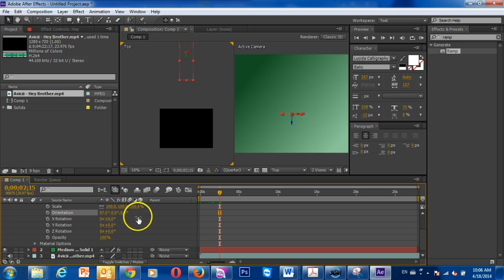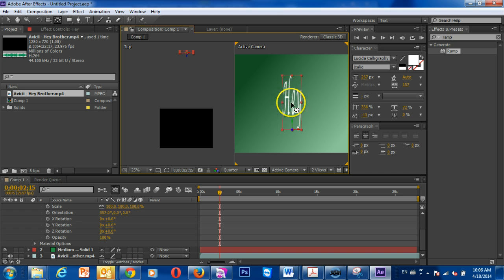So we'll go to orientation and manipulate that around. What we do want to do is come up to the anchor point tool and set our anchor point at the bottom. The reason we're doing that is so that the word doesn't flop up from the middle, it's going to flop up from the bottom.